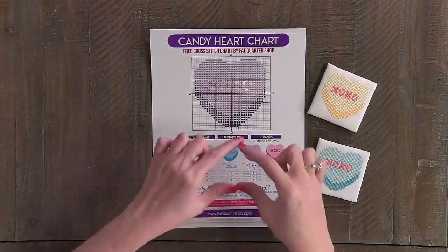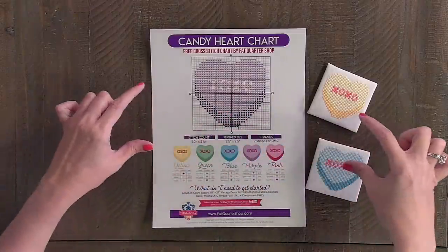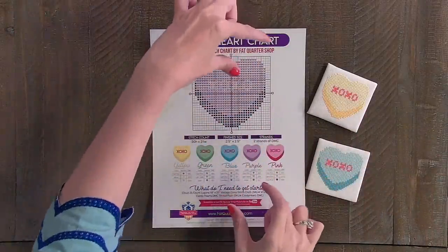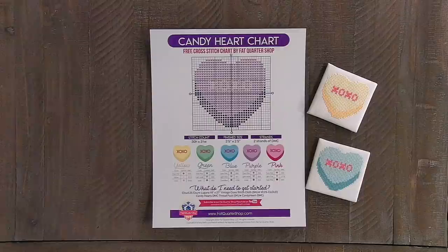You could do a long vertical. You could do a horizontal piece. You could do vertical. You could do 3x3. There's a lot you can do with it. But we just wanted to kind of show those.